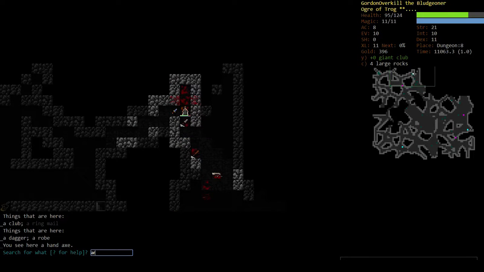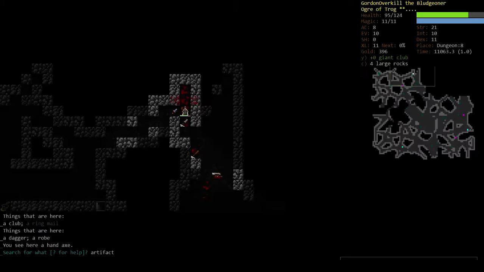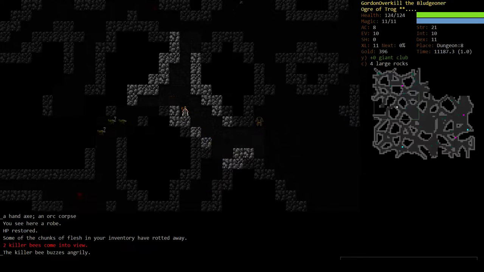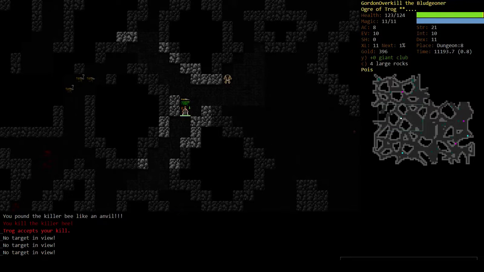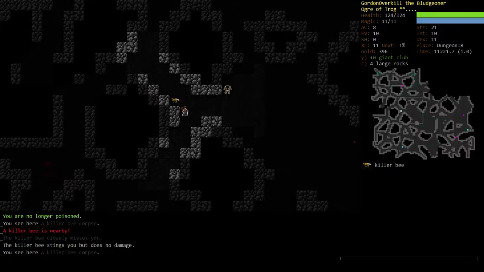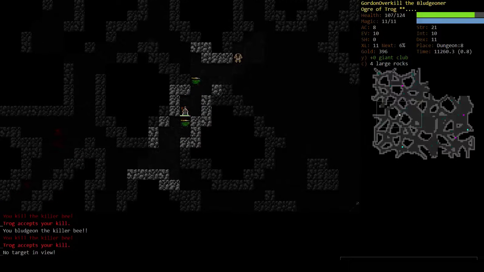Let's check if we already found an artifact. Casting part 5. No, that's just books. Did we already get a... No, of course we didn't get a gift. Stupid idea. There go. Freezing, we don't need that. Oh fuck. Retreat. Is it just one? I think so. And we can kill a single bee. That's for sure. So if we lure them away from the rest, we should do.